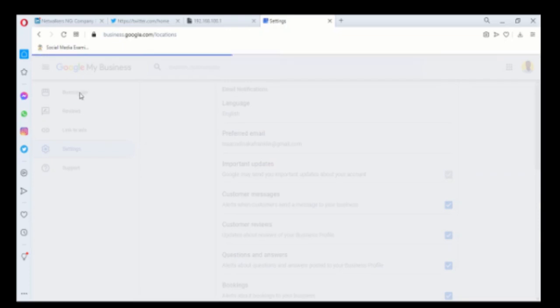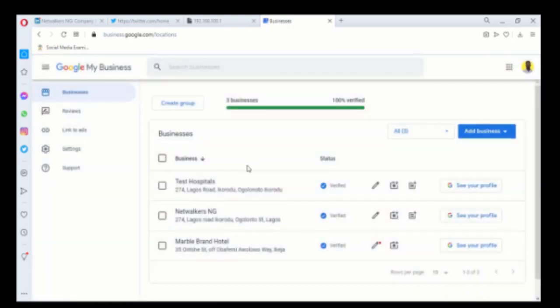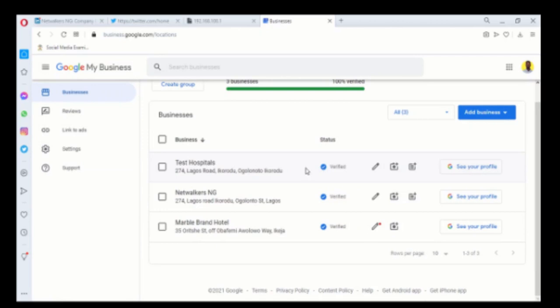So you want to go back to My Businesses, but most times it might not be verified when you register for the very first time. I guess why it's verified is because the address I put here is still the same address of the previous business that I already created, right? So yours might require you to get verified. Google verifies your business using several means. One is they might call the number you've chosen.